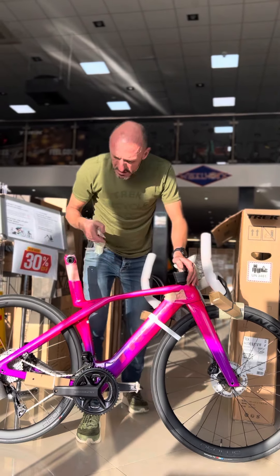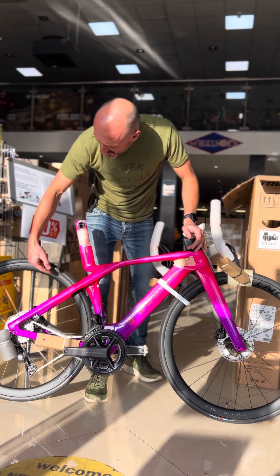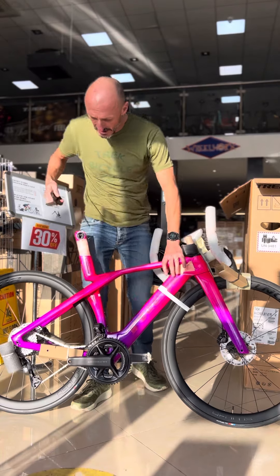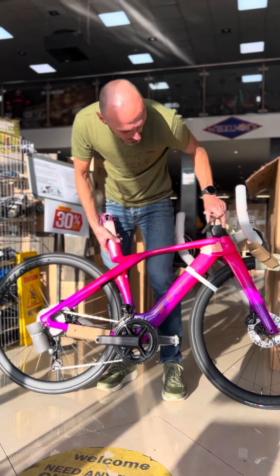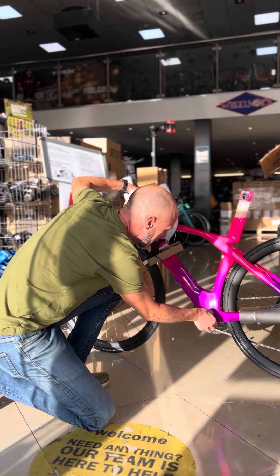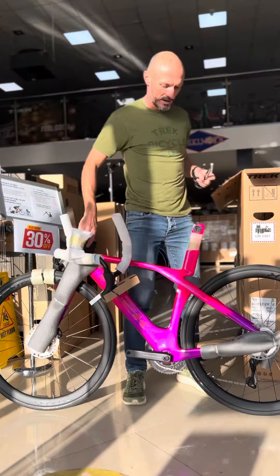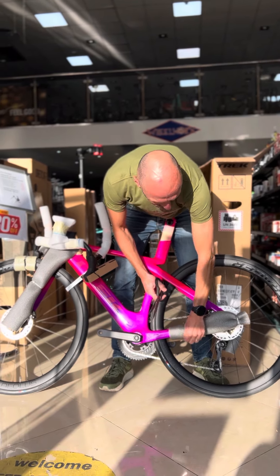It's a Shimano Ultegra. With the Project One builds you can do all sorts of customization — you can change the paint, the logo, the depth of your wheels, the tires, the crank length, the chain ring size, the group set, handlebar width, stem length. And then we offer more customization when it gets into the store as well — a different brand of tire, or in this instance you can get your name on the frame. We got the artist to sign this one. I know Michelle in the Project One facility in Wisconsin watches a lot of the videos. This looks like Jay Bogey — B-O-G-E — so Michelle can tag Jay Bogey in this if he's on Instagram. It's one of the cool things about the Project One paint schemes: you can get the artist who painted your bike to sign it, depending on the paint scheme.